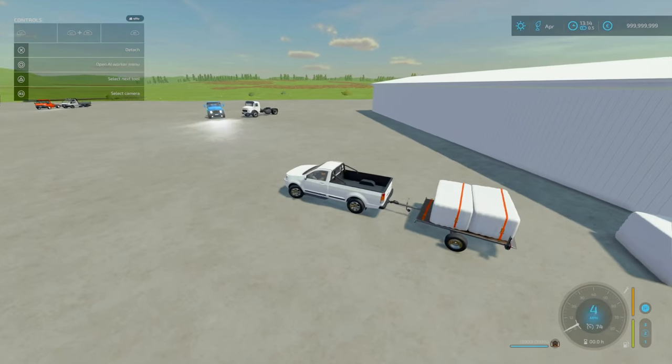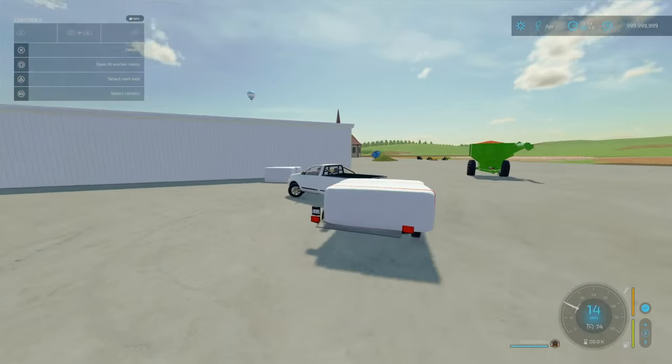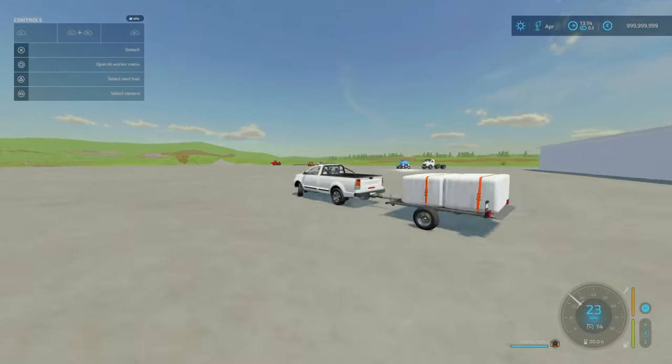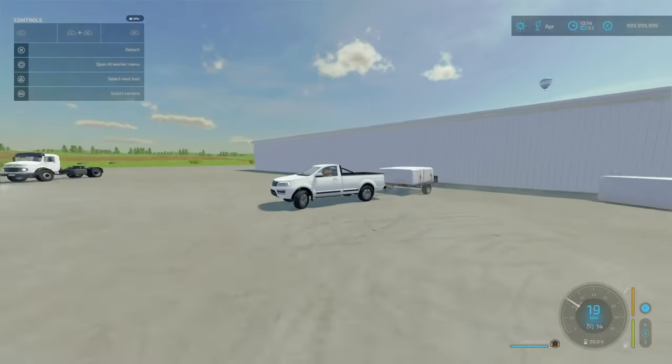So only three straps you have. It is a single axle as well, so just be a little bit wary of that. But you can definitely get that asset out of that. Like so. Whee! There we go.